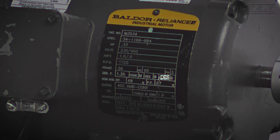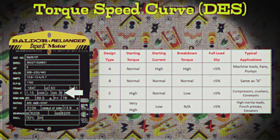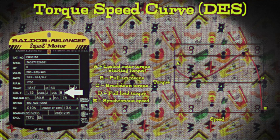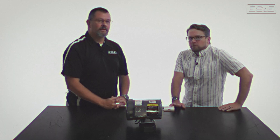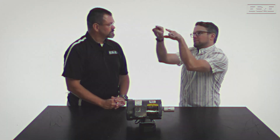Moving slightly to the right, we have DES and the letter B. What is DES? DES is designation — B is a letter code on a chart referring to the torque speed curve. A rated motor has torque and speed: it's rated for a certain RPM at a certain frequency and a certain torque or current — that's the maximum that motor can put out. If you over-speed the motor in RPM or frequency, the torque is going to go down and it will do less work. B is where it lands on that torque curve.